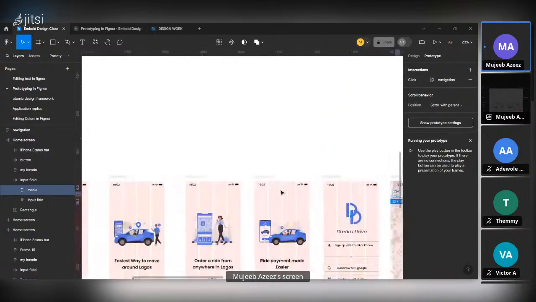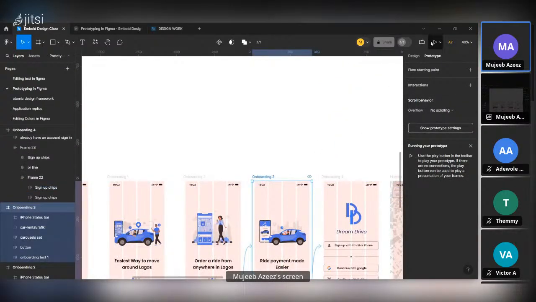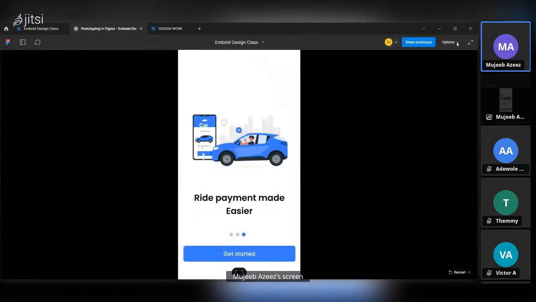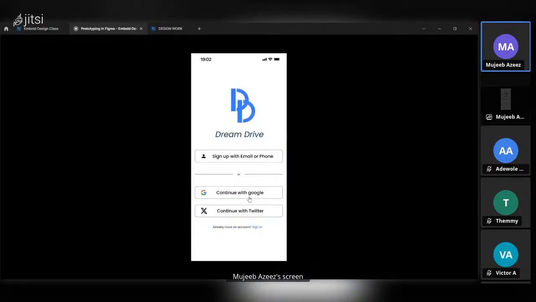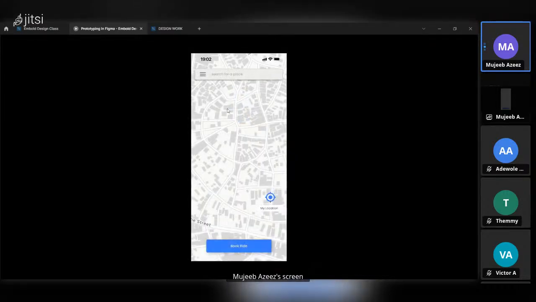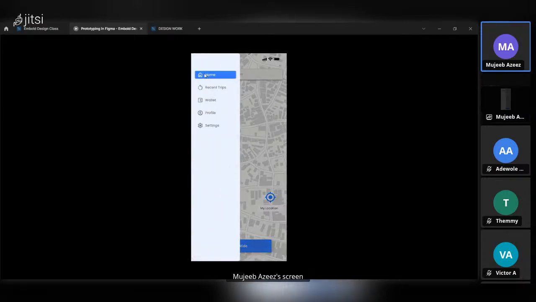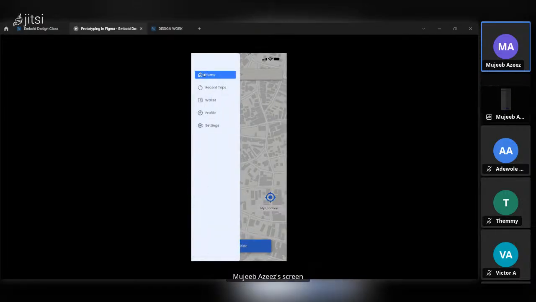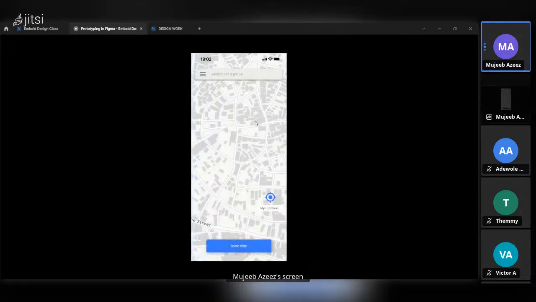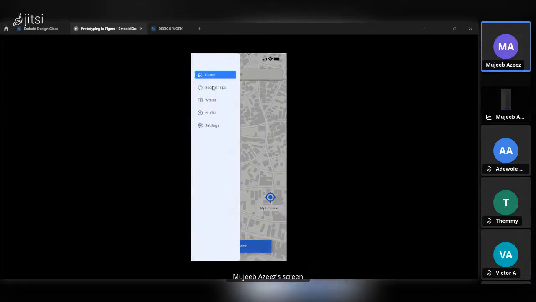So let's view our prototype. Let's see this. Once you click on get started, move to this, then you click on continue with cargo. So let's see what we've done. If you click on this, see how it's moved in. If you click outside here to slide it back, you can see how that looks, very subtle.